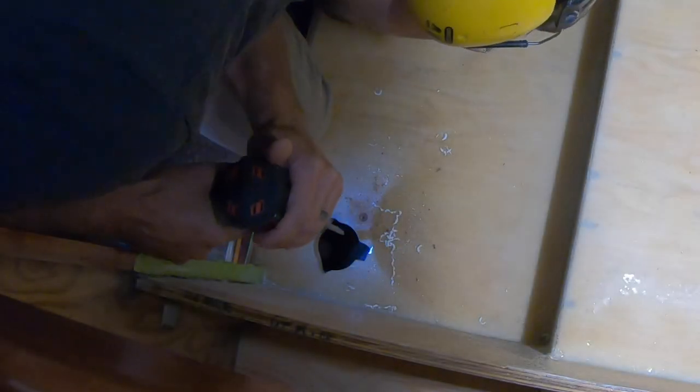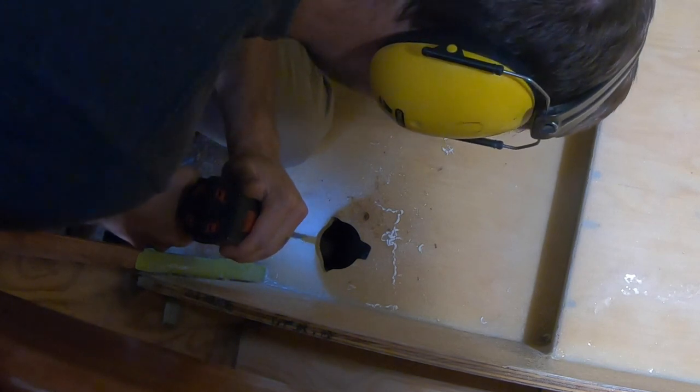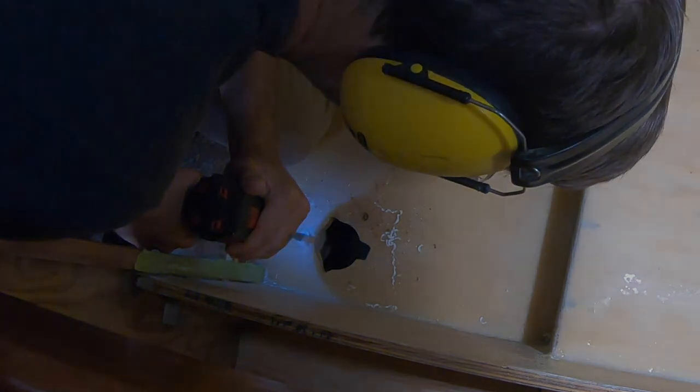Before painting, Logan also pre-drilled and filled all the holes with epoxy to really make sure that no water was going to get into the plywood.